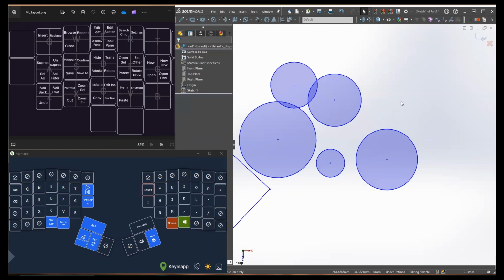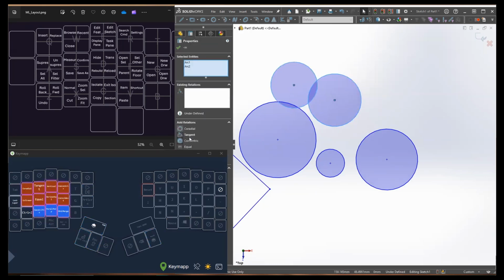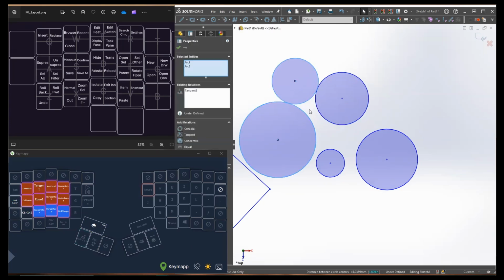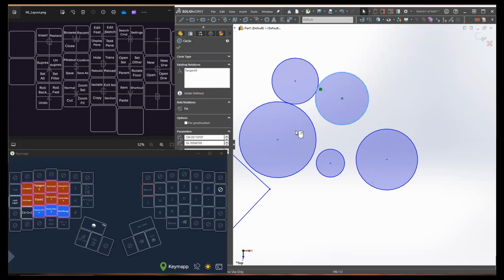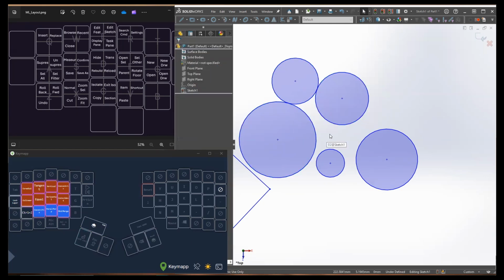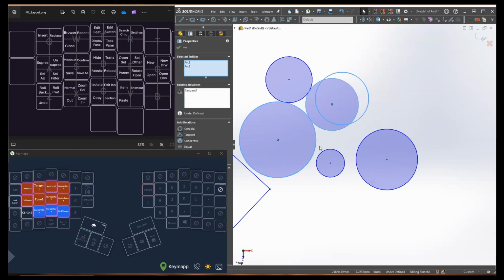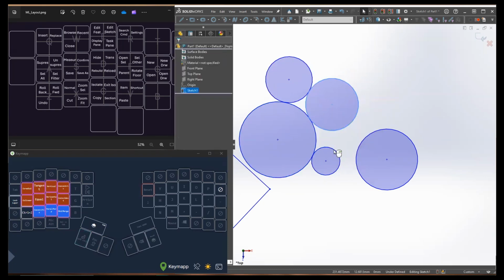If you were to do this manually, it gets tiring very quickly. You're constantly clicking and clicking and clicking. Whereas with this layout, I can go through much quicker.